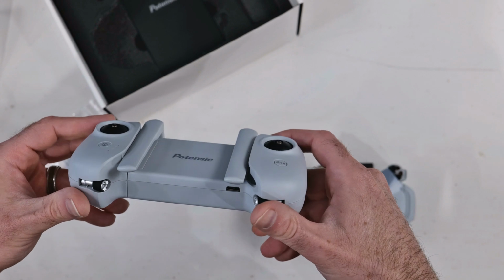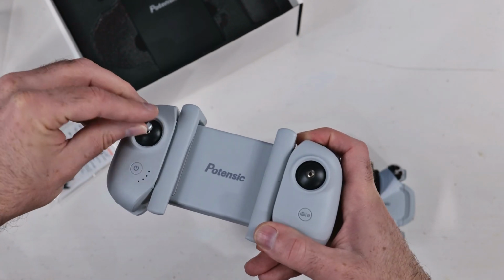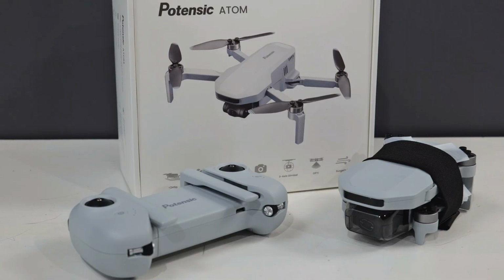But I like the way they did this. I mean, look at this storage for the handles. Nice rubber grips. You put them on, they screw on, but they just store under here. Nice and convenient. All right, guys, so first impression, everything's well packaged.